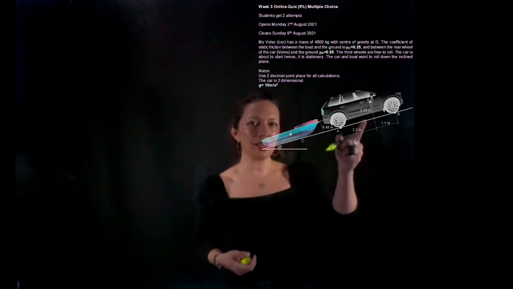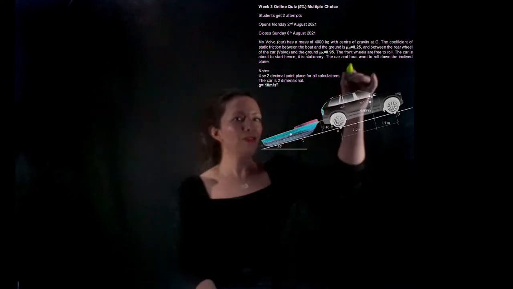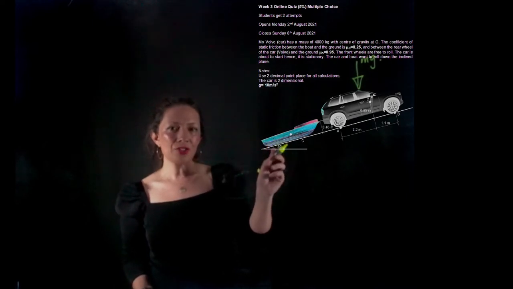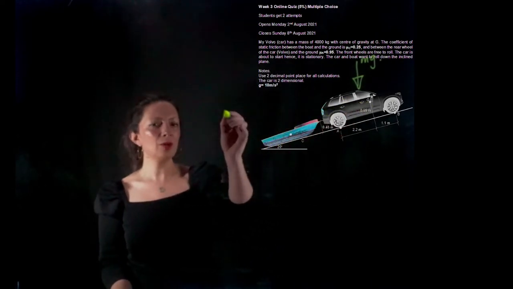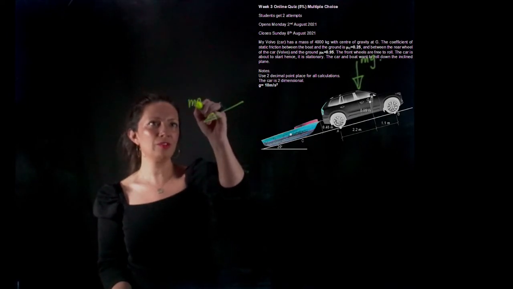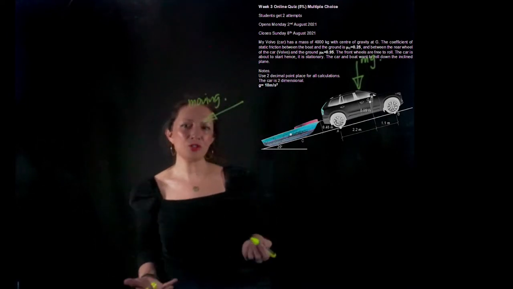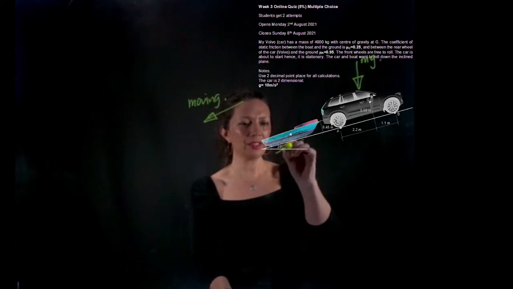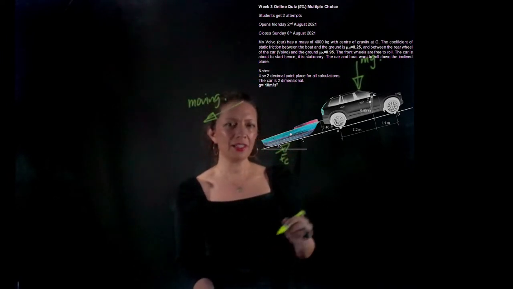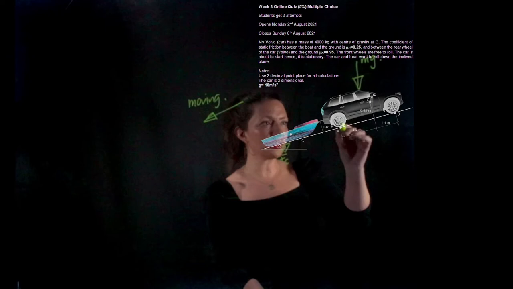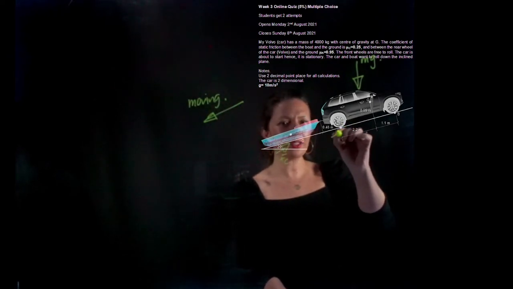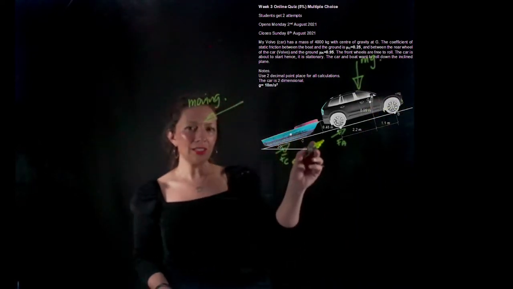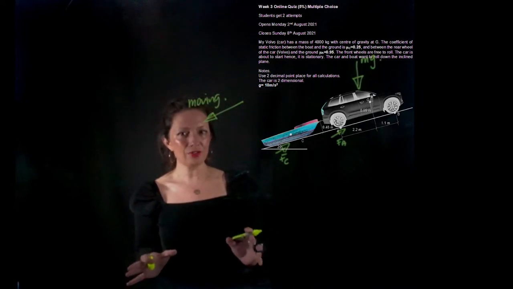So I know that I have a mass, mg, of the car. Let's just draw that in. The car wants to roll down the plane, so therefore we have motion going this way, so we're moving downwards. Which means friction is going to go up the plane. So here we're going to have friction at the boat, Fc. At the rear wheel, we also have friction, Fa, so we'll just draw it in here. And we know that the front wheel is smooth and free to roll, therefore there is no friction.